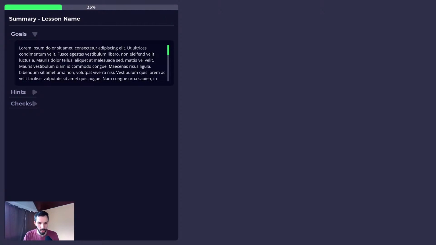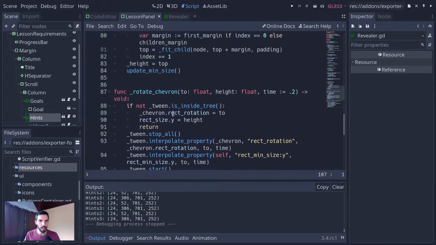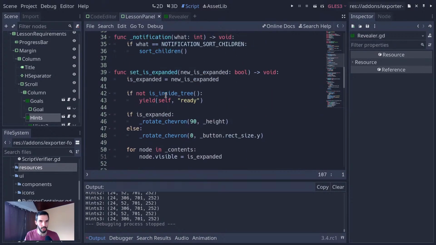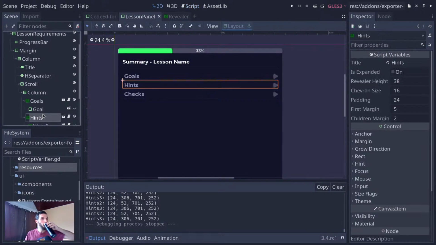But another case in Godot is to indicate that it is a function you should override, like fit child, I'm not sure. Do I have one ready, for example? This one has an underscore in Godot, and it's built in. It just means it does nothing by default. You need to override it to do something with it.